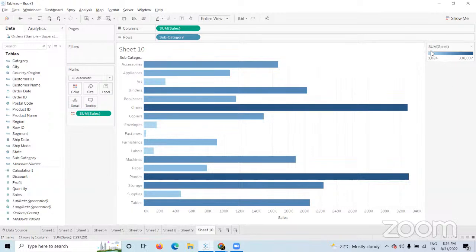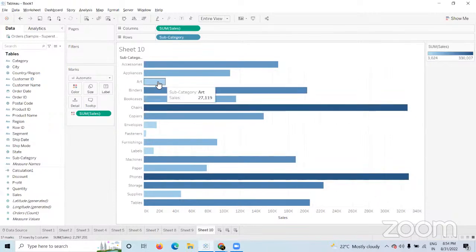Here, with the coloring, it is considering the least value and assigning the lighter blue color. As it moves towards the highest value, the color is getting thicker, and it is giving the thickest color to the highest value. So by looking at this, even though it is not sorted, you can understand.